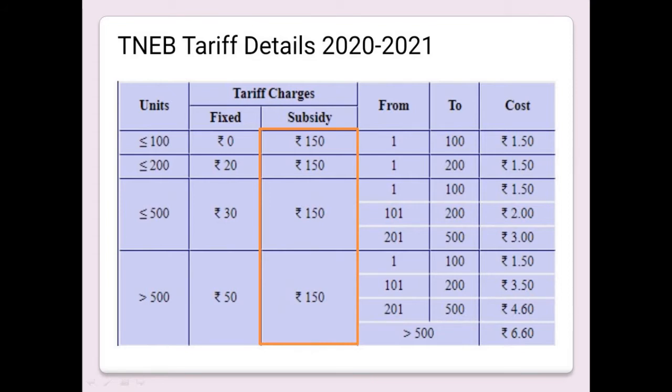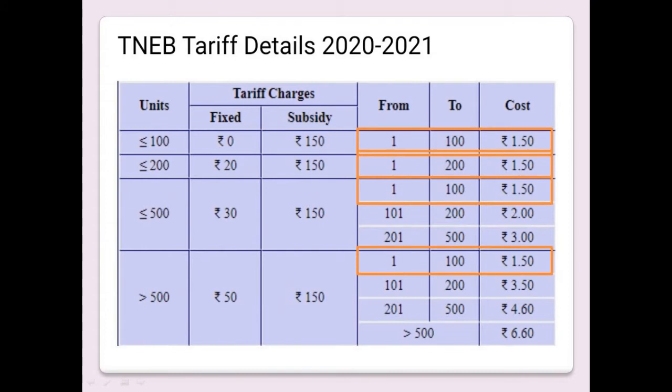Okay, we may note that whatever be the units consumed, for the first 100 units, cost per unit is Rs 1.5. So for the first 100 units, cost is Rs 150. That one is equal to the subsidy amount. That's what the government is saying, that the initial 100 units is free of cost. Let us modify these details in a simple format. Suppose the units consumed is less than 100, we have zero fixed charge. Then there will be no charges due to the subsidy.